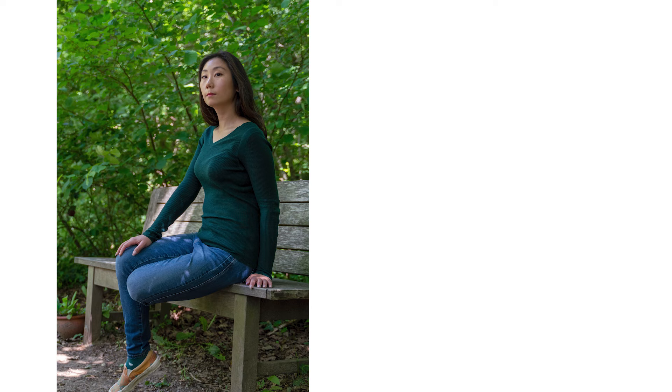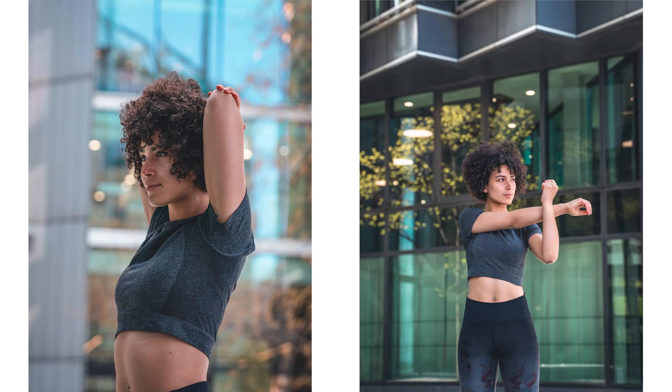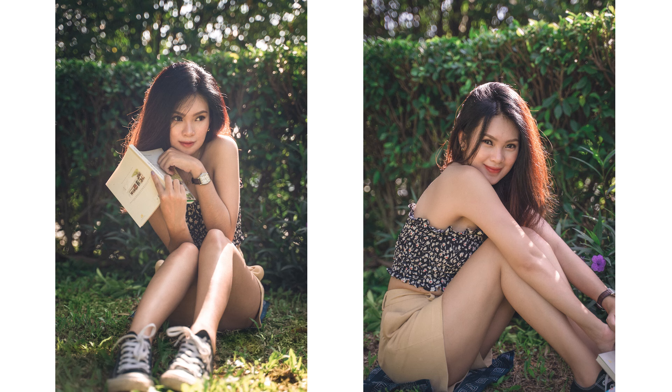Likewise in the next photo we can see Yuli sitting on her leg, and because of that it looks a little awkward. In the following photo we made sure both legs and both feet were visible, and it looks a whole lot more natural. Because we can see every element of the body it doesn't look like anything has been chopped off — no limbs are cut out of the frame. It's basically just being more conscious of where those limbs are going.